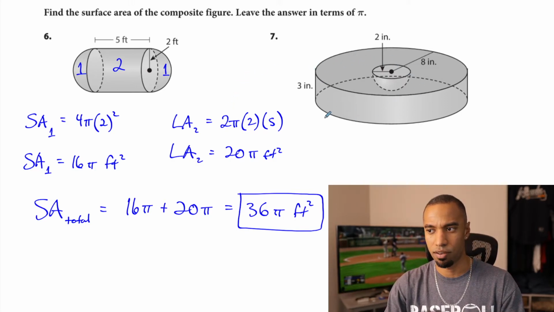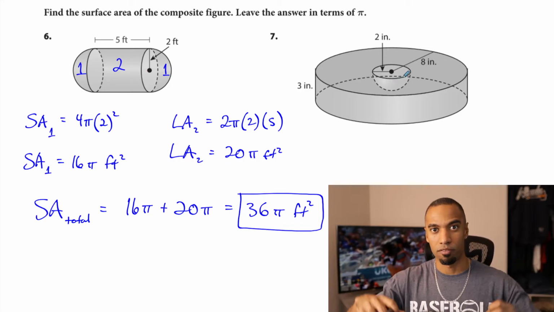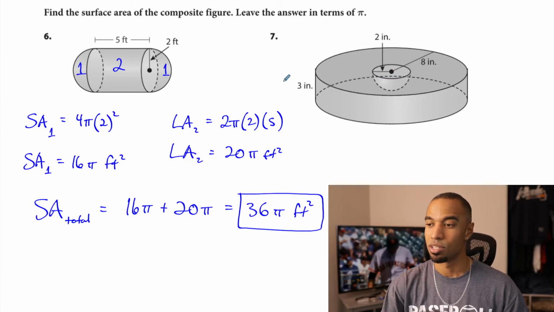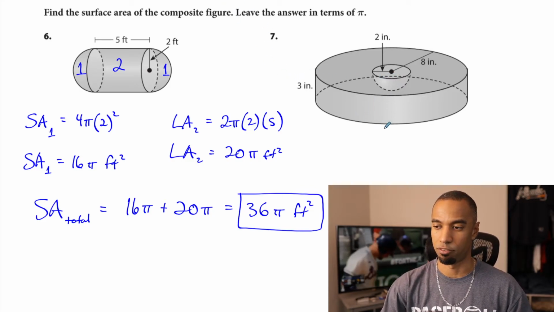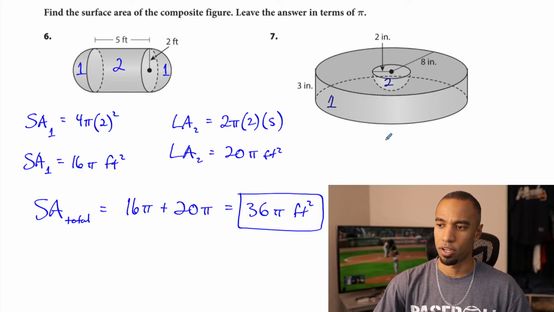We're going to take the surface area of the entire cylinder. We're going to subtract the area of the circle, and we're going to add this inner wall, this bowl part, because that's now a part of our new surface. This hole is not, the bowl is. So that's as much as I can kind of explain for now. Let's call it figure 1 and figure 2. So let's start with figure 1, the entire surface area of a cylinder there, guys.